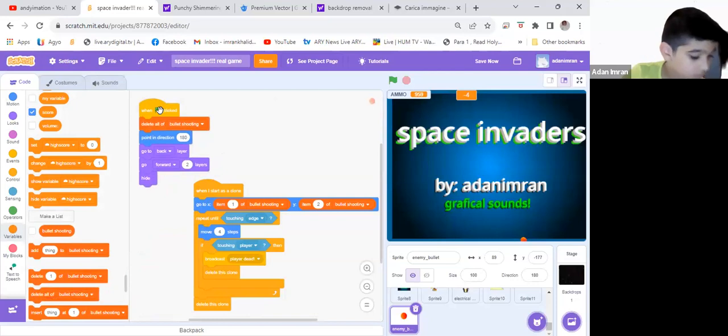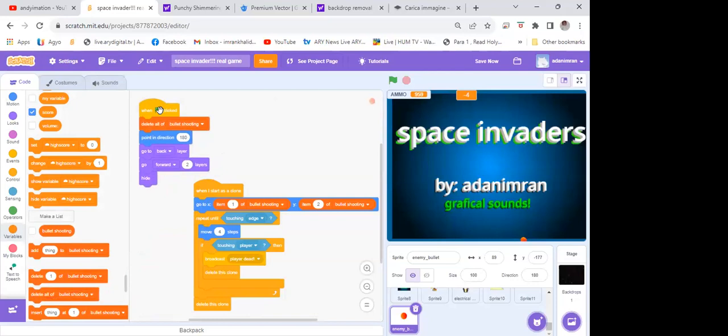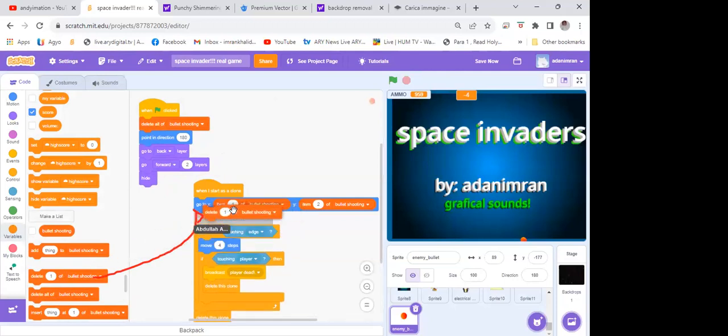I forgot, after we have set our position, we should also delete that data so that it doesn't get mistaken for other bullets. Like we drag this here.